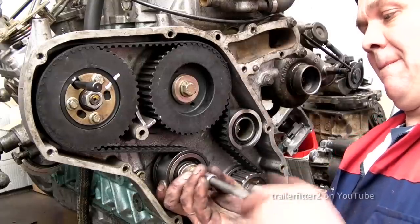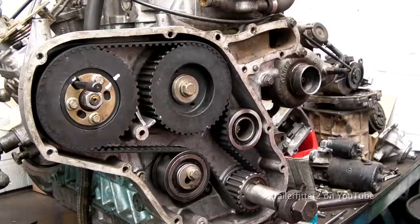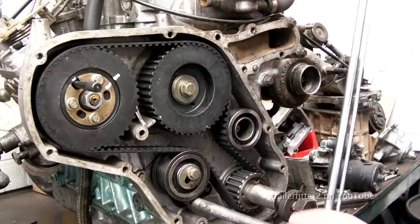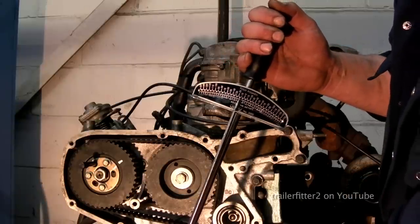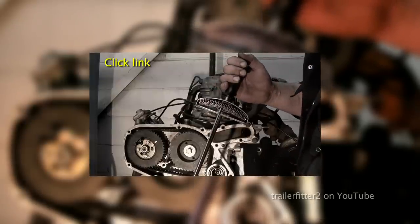So I'll whip this up quickly, and then I'll use a special tool, which I found really cheap, to adjust the tension. Now on the adjuster plate there is a half inch drive square, and I'll use an extension on here. Okay, that will fit in the slot there, and I can pull the tension up. Details on this exact tool can be found by clicking on the picture square link, and this will take you to a video to explain exactly how this tool works.